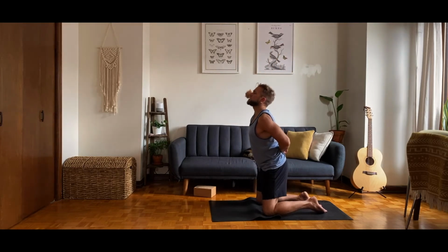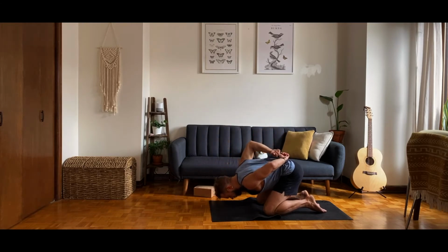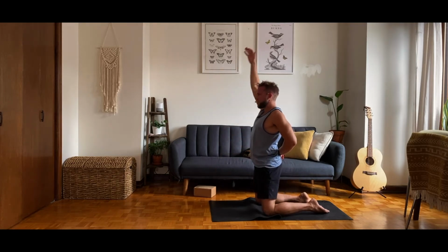So exhale, hinging, take the arm behind the back, squeeze the right shoulder blade to middle back, and breathe. You can squeeze both shoulder blades towards each other, and then try to lift your fist off of your spine. It's really difficult. 2 more breaths. Keep squeezing that right shoulder blade to middle back. And then inhale all the way up, lifting the right arm.